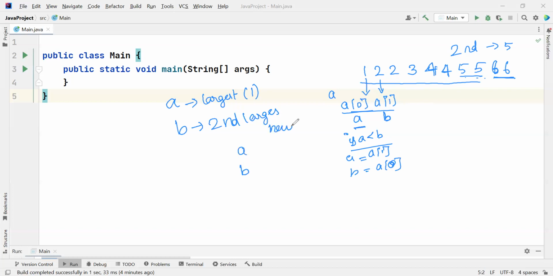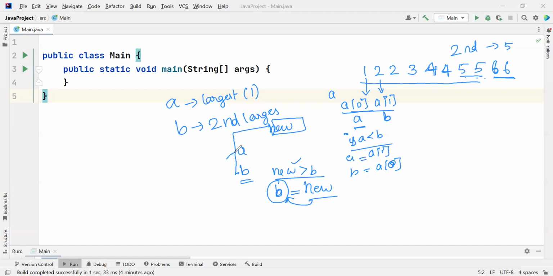Whenever a new element comes, I am going to check it with b. If the new element is greater than b, then I'm going to assign the new element to b, such that b should be greater than the old value.